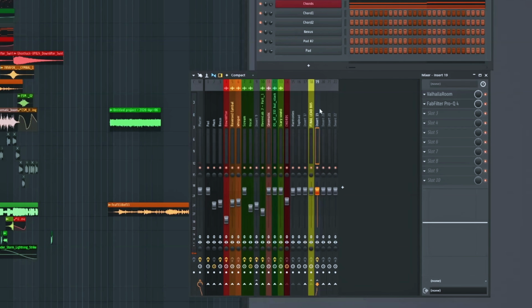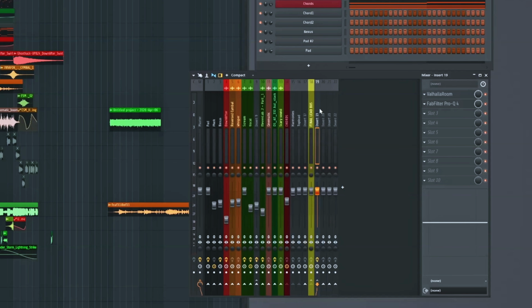Now we need to sidechain it. What does sidechaining mean? Sidechaining means when sound A is playing and sound B is also playing, when they're playing together, you want to prioritize A over B, or the other way around. What you hear right now is the reverb just continuing. What I want, though, is, let's say the original sound is sound A. I want that to play, and B, the reverb, only plays when sound A is done. That way it's not going to sound as messy and it's still going to sound full.